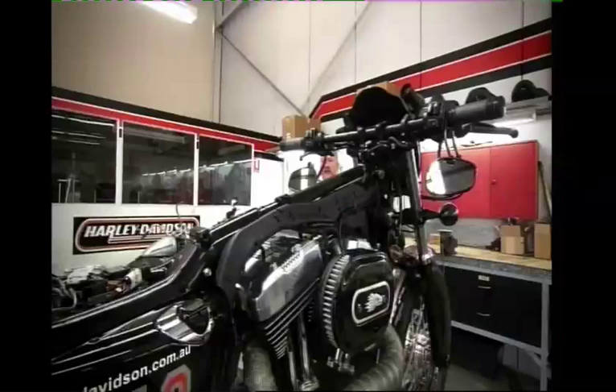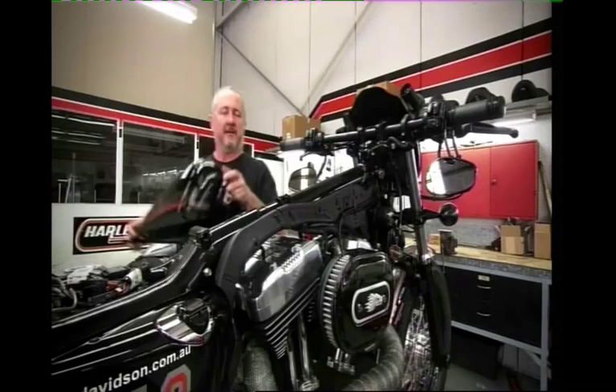Originally, the idea for this logo was from the Mr. Horsepower people — performance people in the 60s in America — and they used the Woody Woodpecker image with a bit of attitude and the burning cigar stuck out of his mouth. When we had to do the 48, it was just a no-brainer. You can pick it out of a crowd.